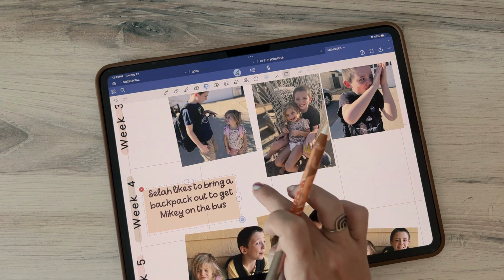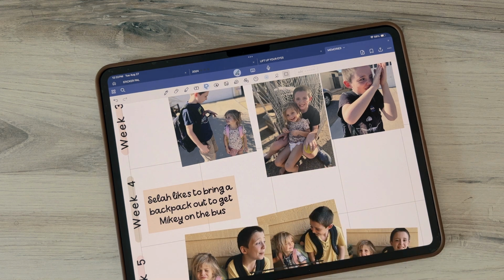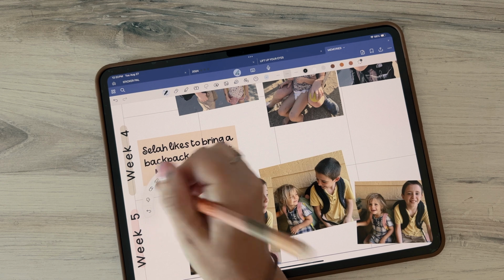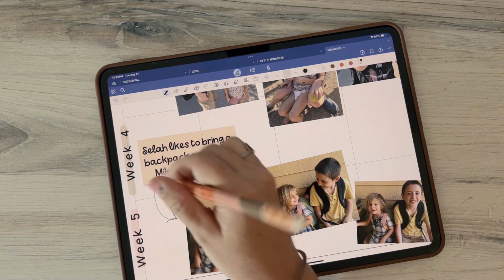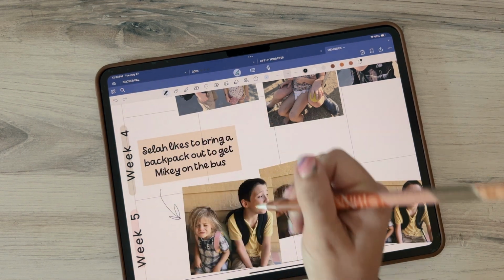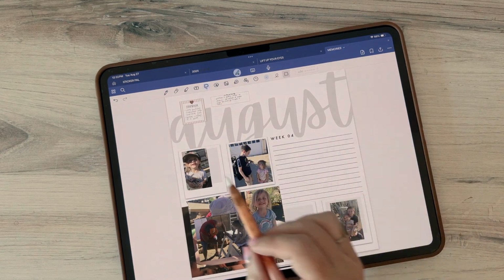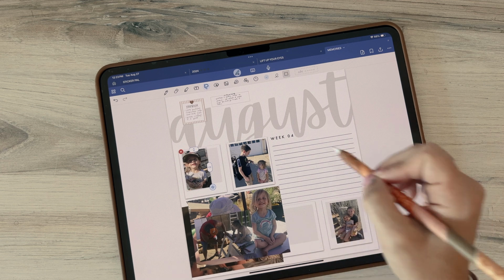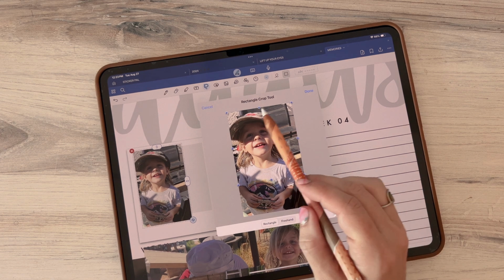So last year I was really big on videos and I took so many videos of the kids that at the end of the year I had a whole 30-minute video and it was like a family video, which was really fun, but I took no pictures and so I had no pictures for a scrapbook. And then this year I am taking so many more pictures but not as many videos, so I feel like no matter what I can't get it right. So I don't know, I might not even need to do another page for the treehouse because I can just kind of fill up this whole thing. So this picture doesn't work very well here, so I need to kind of make it more squarish.